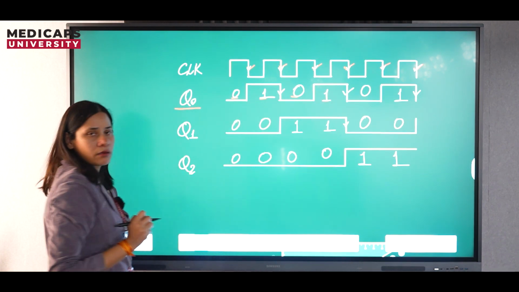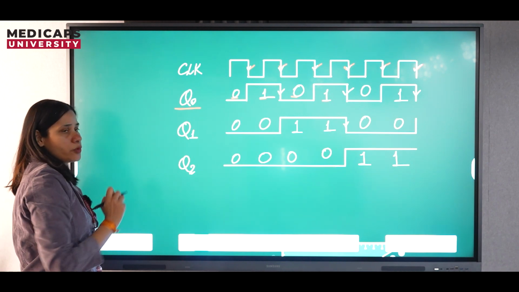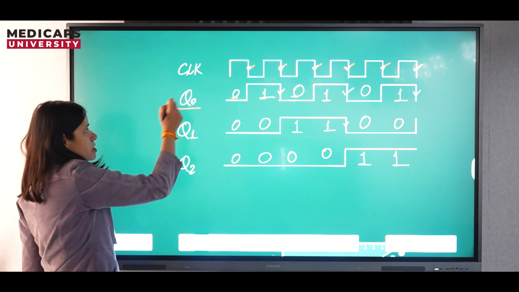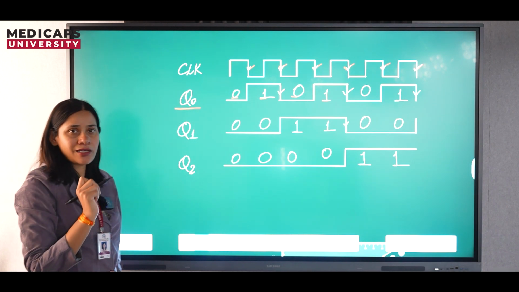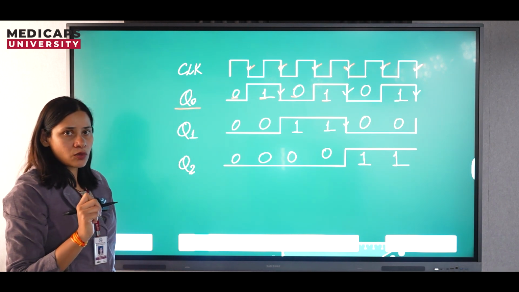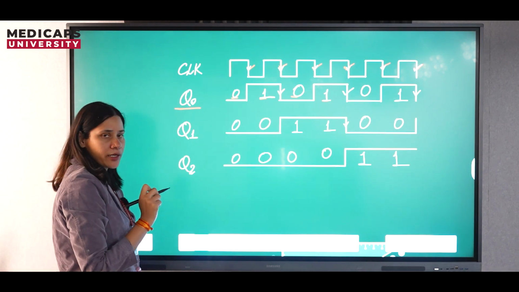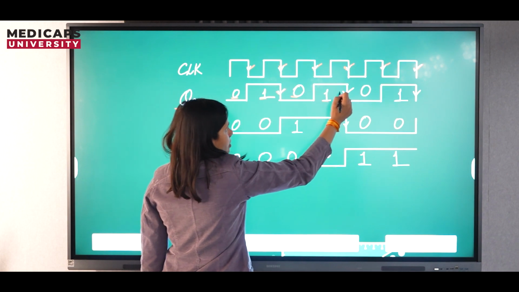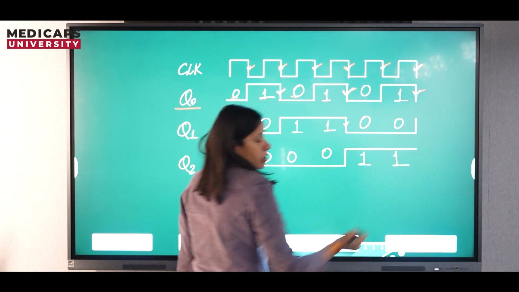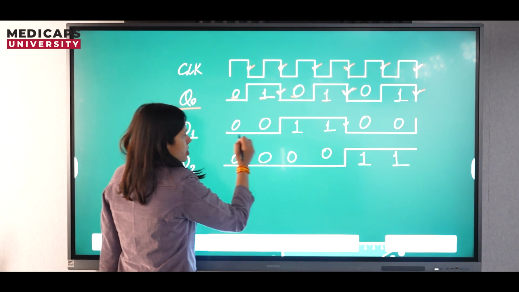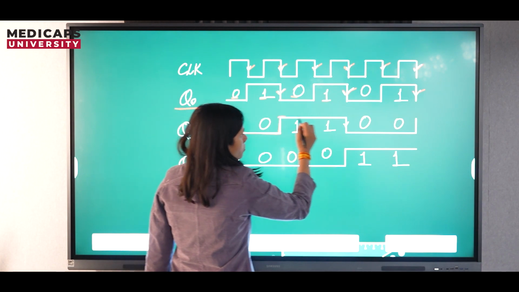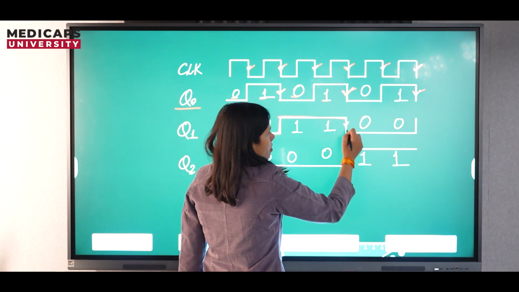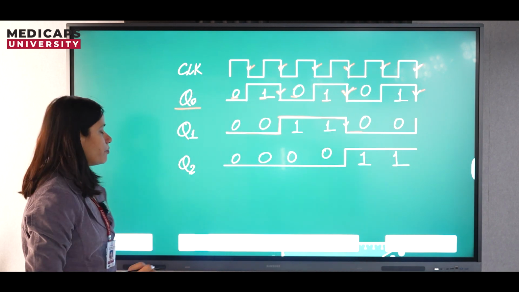This is the output of first flip flop. Now this output of first flip flop is given as the input to the second. This output of first flip flop is given as the clock signal of the next flip flop. So that next flip flop again has J and K input set as 1. So whenever the negative edge will come as a clock signal to second flip flop, it will change its state. So you can see here it's changing its state from 0 to 1, and again whenever the negative clock edge is coming, it's changing its state from 1 to 0.